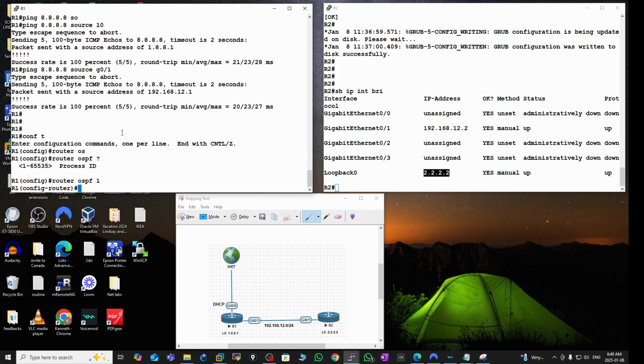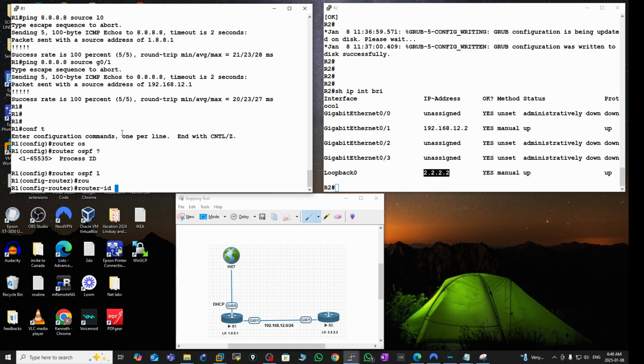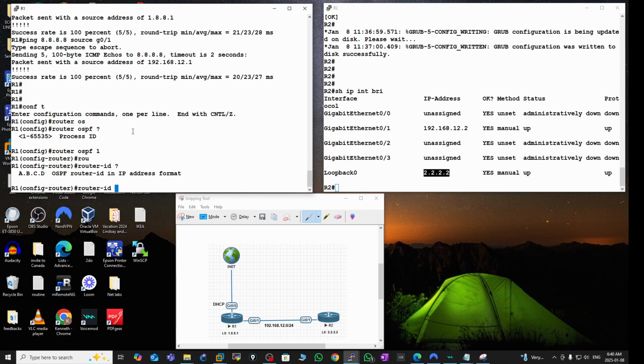Now, the next thing is the router ID. What router ID are we going to give to this one? Let's use the question mark. It's asking for the router ID. I'm going to give this one 0.0.0.1. What that means is that if there's a router with router ID 0.0.0.2, that router has preference in the OSPF election, the DR and BDR selection.